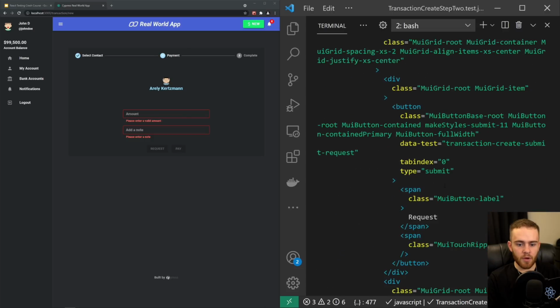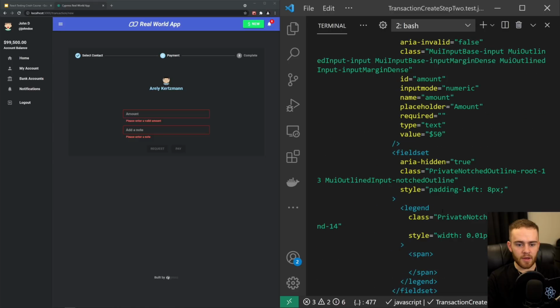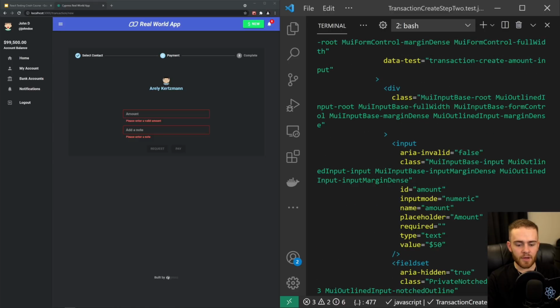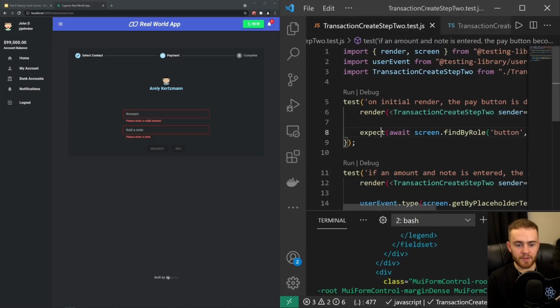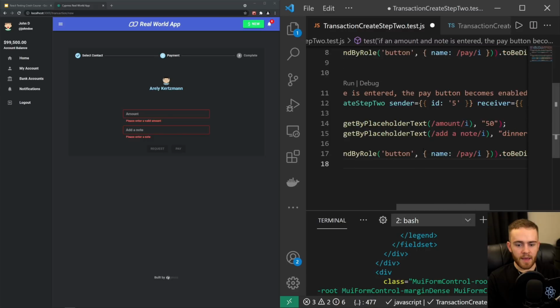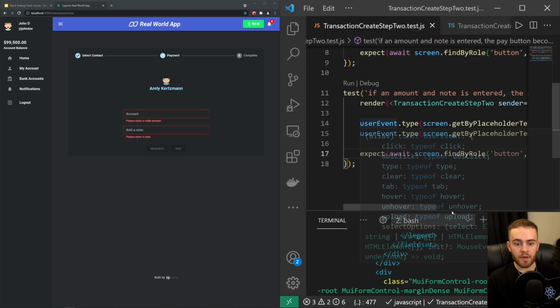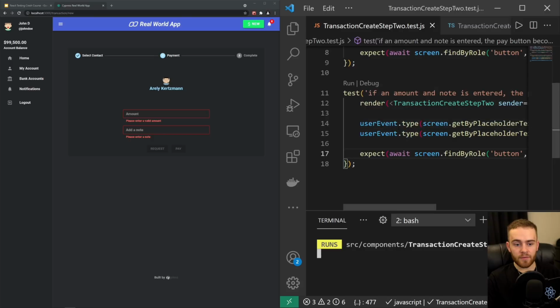There we go. So now when I scroll up, you will see that right here we have that input, and right now it has a value of dinner. And when I scroll up a little more, you'll see that our input field now has a value of $50. So the $ is of course added by the code. So this is great. Now we can simply copy this line and replace it by the screen.getByRole, and we can do the same thing again. So we can first check if it's disabled. And of course, that should not be the case because we have now properly put in some data into the form.